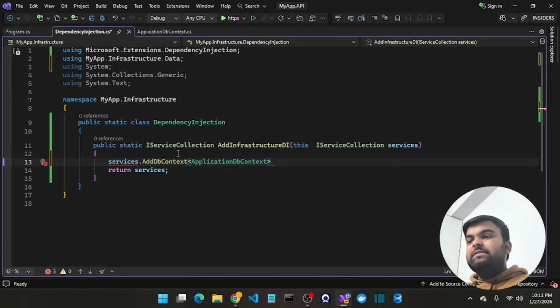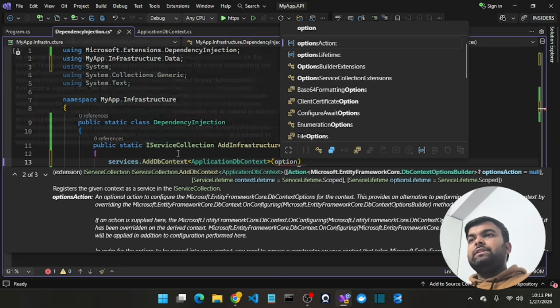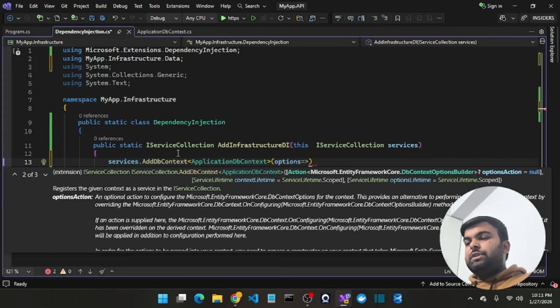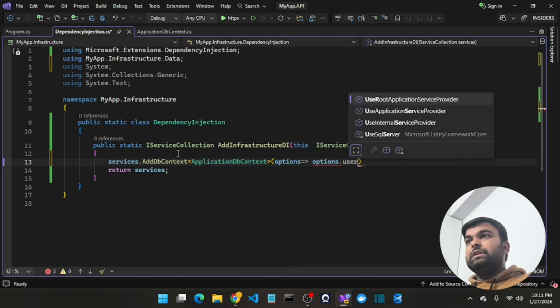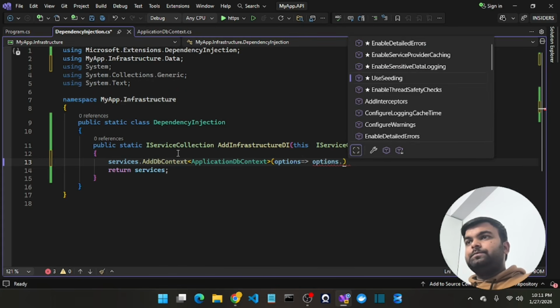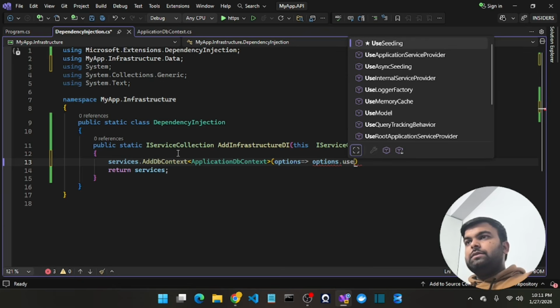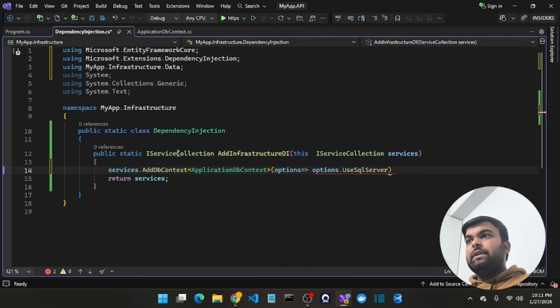This is my class. Thereafter I will initialize it with options, and options dot UseSqlServer. Thereafter you have to create the connection string here.